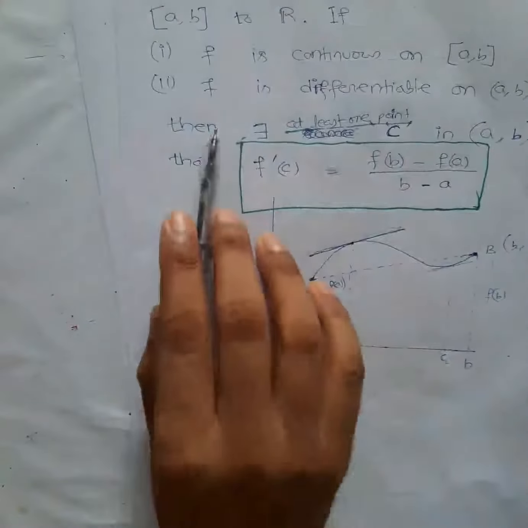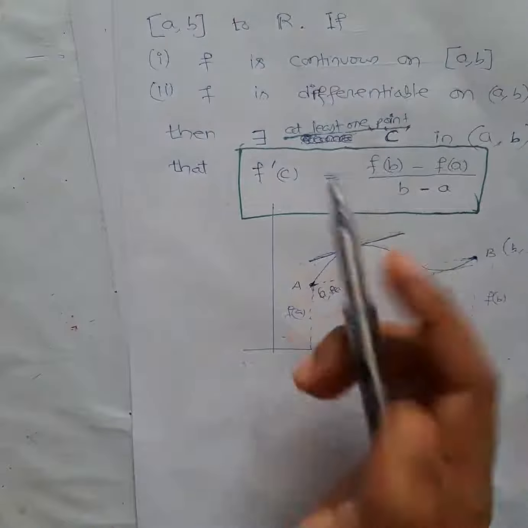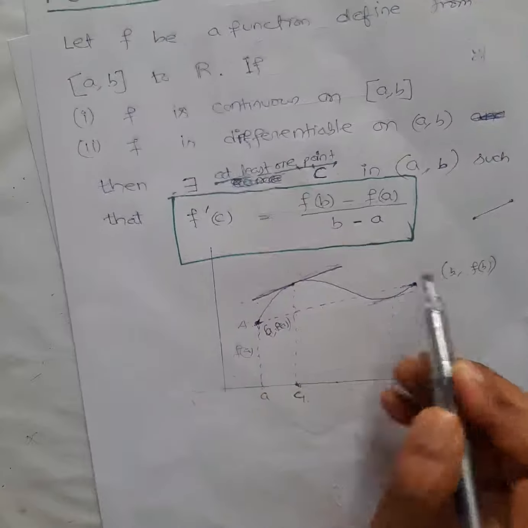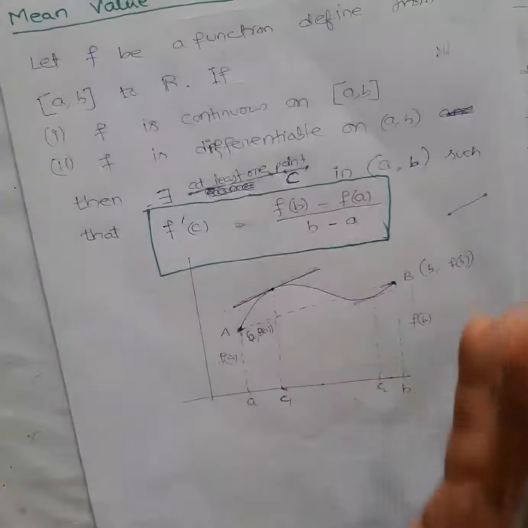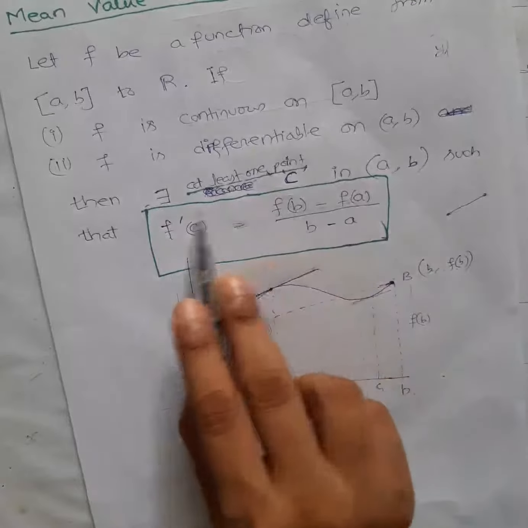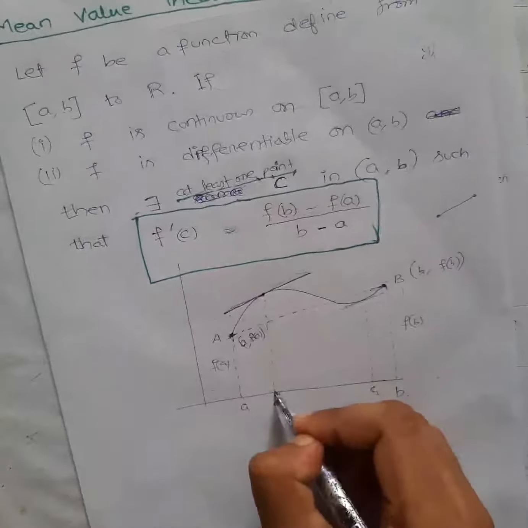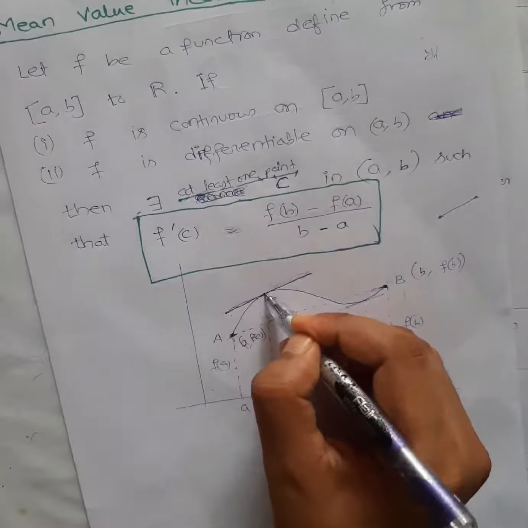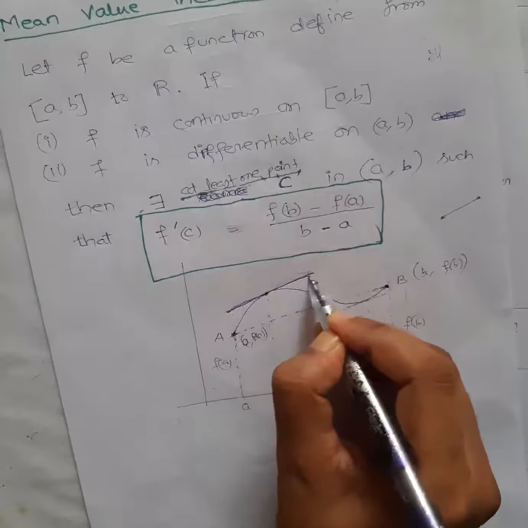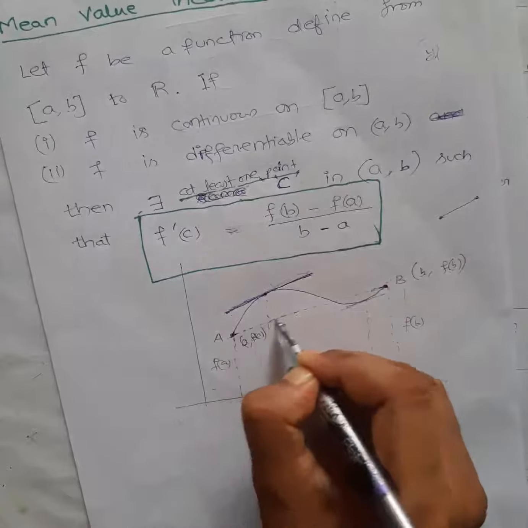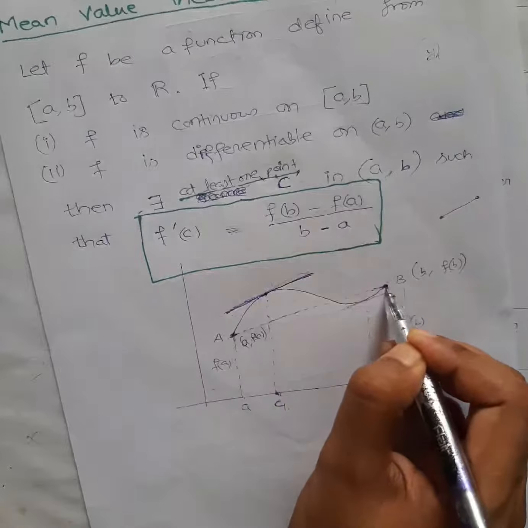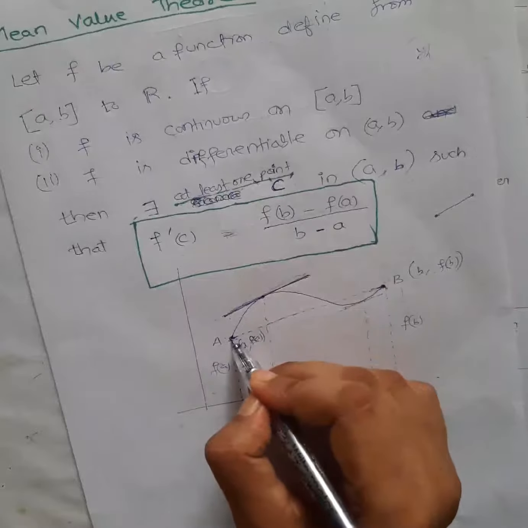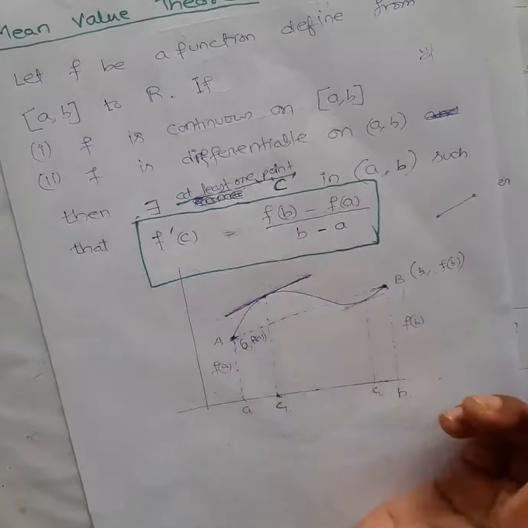Then there will exist, here f(a) is not equal. That is the only difference between mean value theorem and Rolle's theorem, okay? In Rolle's theorem f(a) is equal to f(b), but in mean value theorem this condition is not given. If it is not equal also, then this condition will be satisfied. Means there will exist one point c, at least one. You might have more than one, okay? At least one c such that the slope of the tangent at that point will be equal to the slope of the line joining the extreme points, line segment, okay? So the slope of this one, whatever it is, this also will be the same, okay?